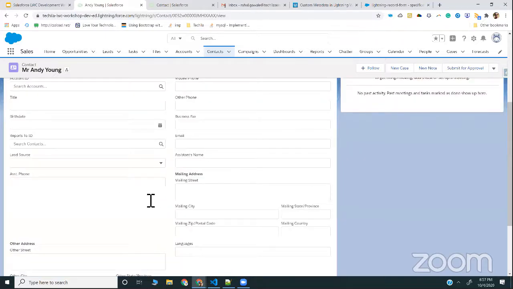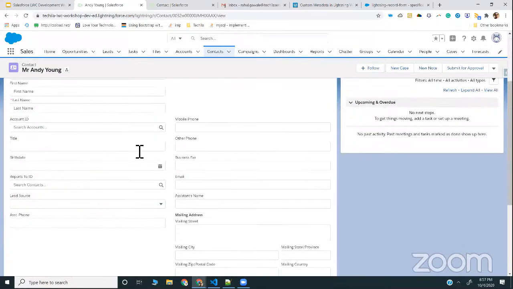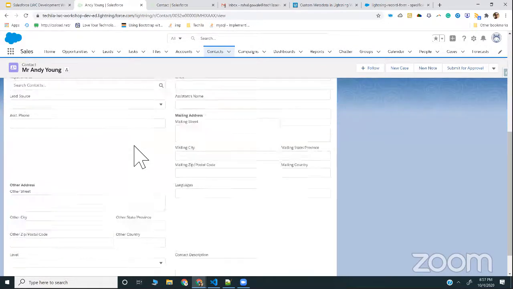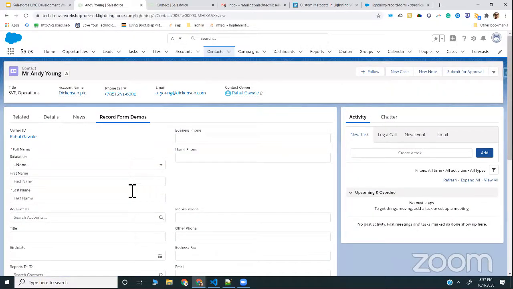If you want to customize something, like do something before you save the record, and still want to leverage the standard layout, then you can use the record form. And even if you are on some other components, like some app page, and you want to load the standard form from there, you can use the navigation mixin or those standard APIs.